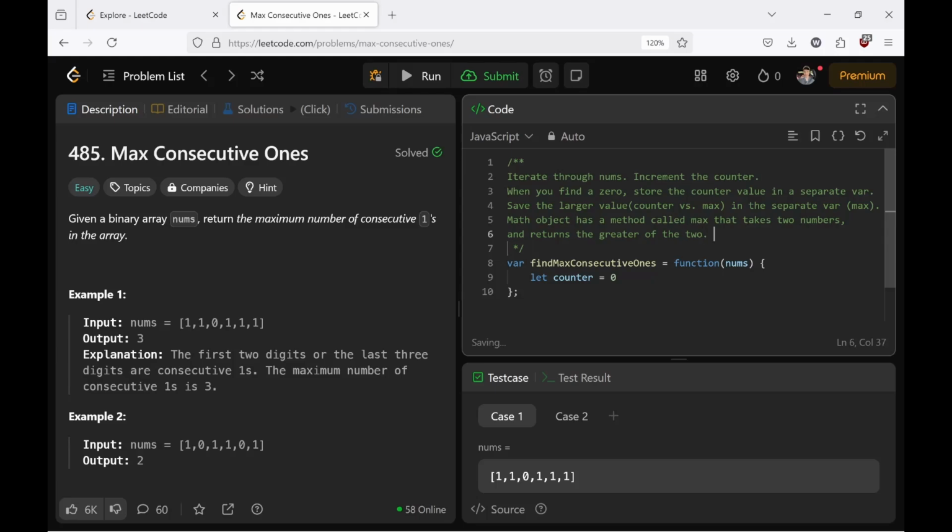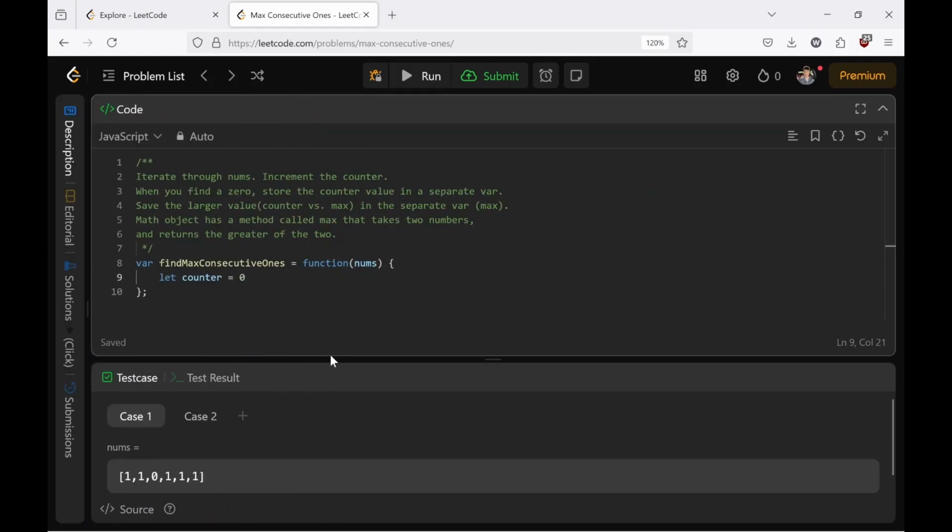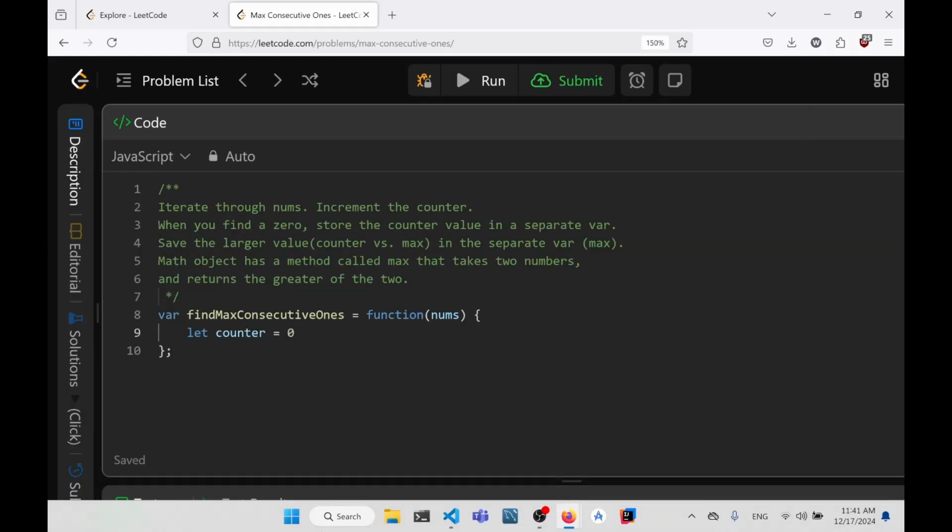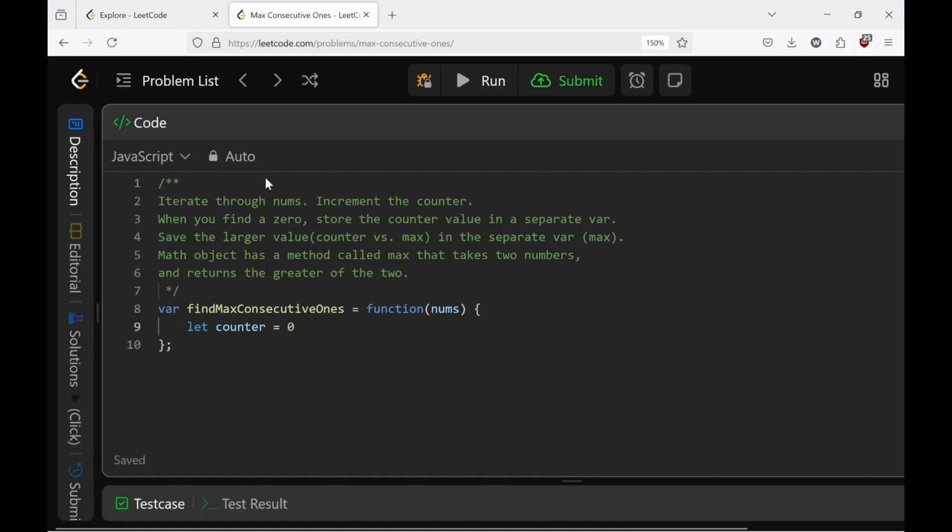Okay, so let's make this big. Iterate through the numbers. We need a counter. Make a counter. Okay, counter is made. Iterate through the numbers: for num of nums, if num is strongly equal to 1, probably doesn't need to be strongly equal, but counter plus plus.